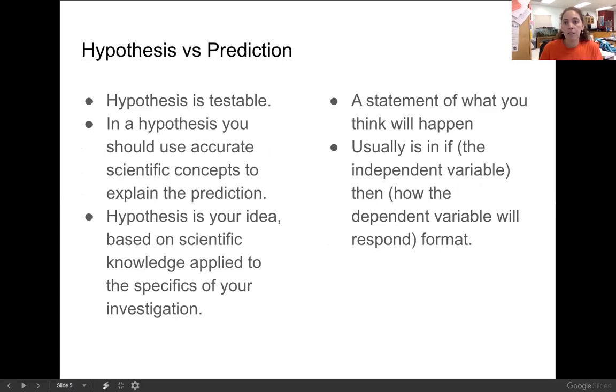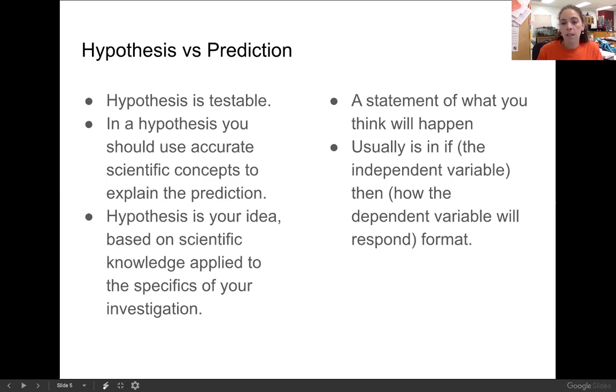Next, hypothesis versus prediction. And you can blame former teachers, probably including myself, for oversimplifying a hypothesis. Most of what you know as a hypothesis and what the RAT FRQ considered a hypothesis is actually a prediction. A prediction is a statement of what you will think happened. So in the RAT FRQ, if you said rats with alcohol will produce more urine, you got your point. That was really a prediction.